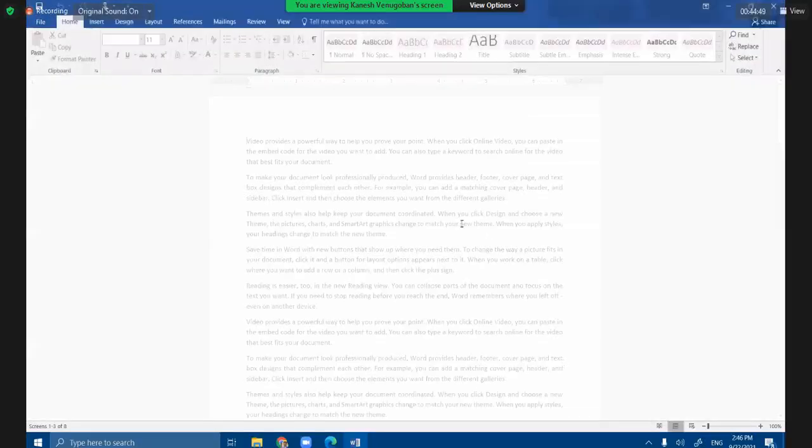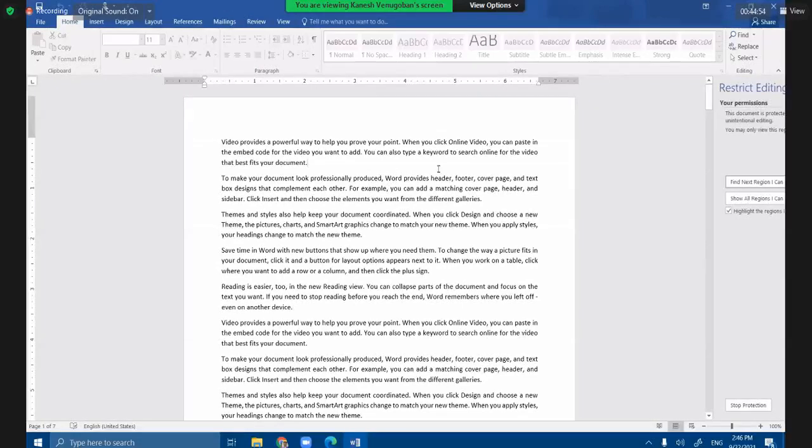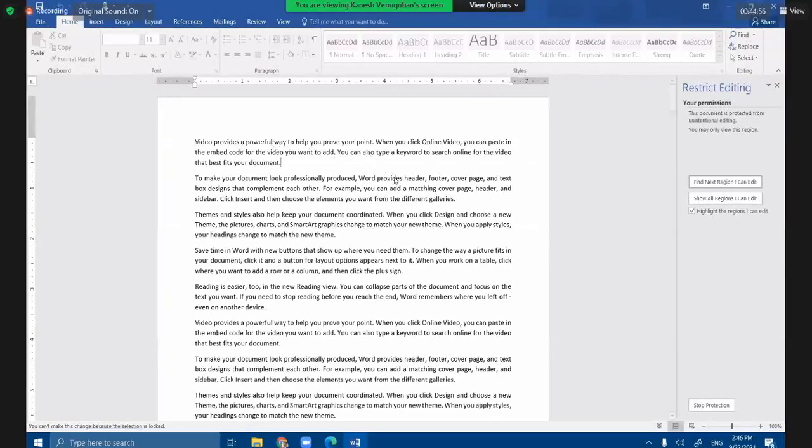You can get it, but you cannot edit anything. I typed here, but the message says editing is restricted. Select and delete, we can't delete. No changes. You cannot enter anything in this text.